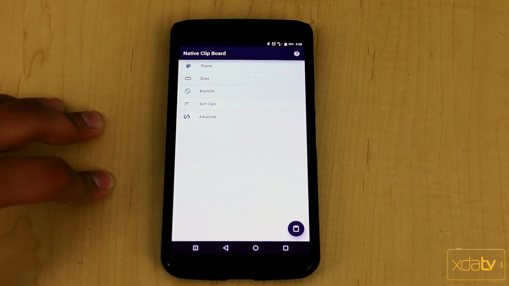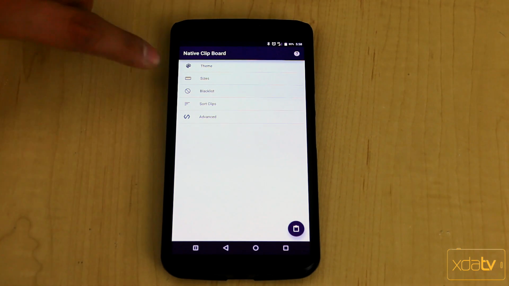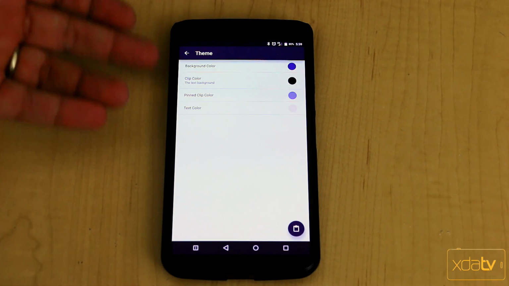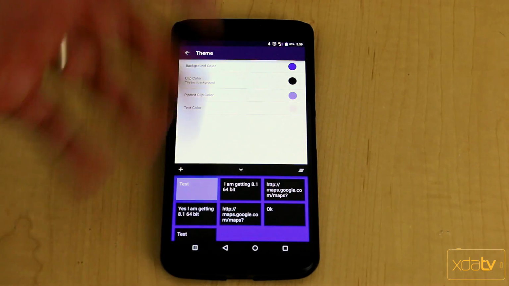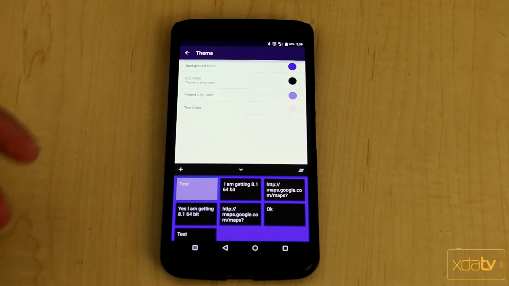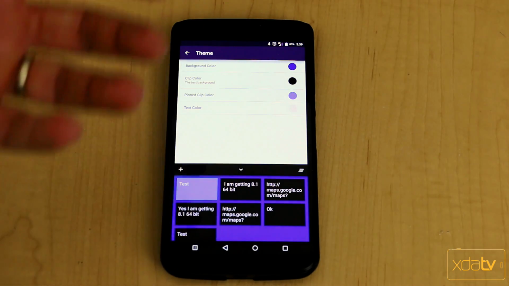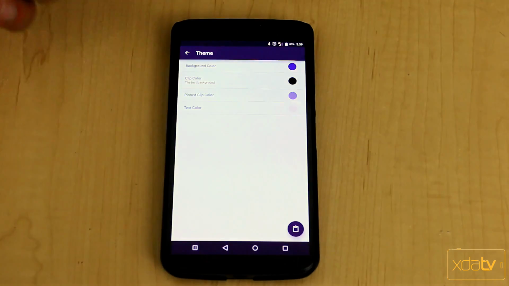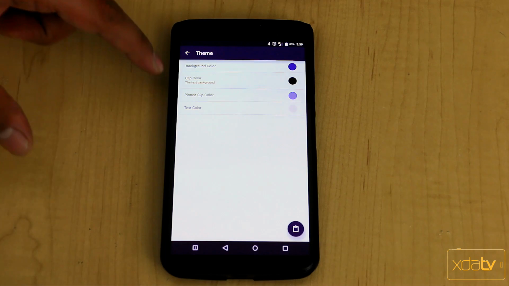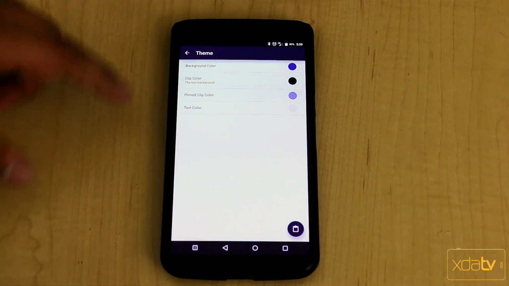You're able to customize the theme on this actual application, and that's why you see kind of a purple hue to this. Under themes, you're able to set up and change the colors of how the clipboard looks. Right now I chose purple, black, and blue, mostly just to show you guys the level of customization. It might not be the best customization colors, and I'll get into what they look like. You're able to change the colors, the text, the pinned item, and so on.